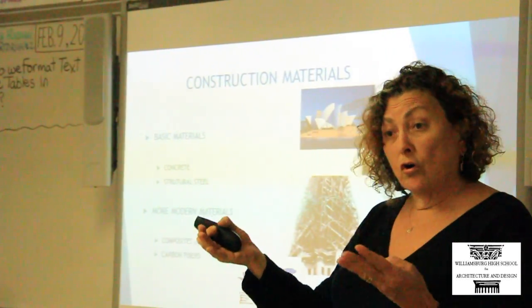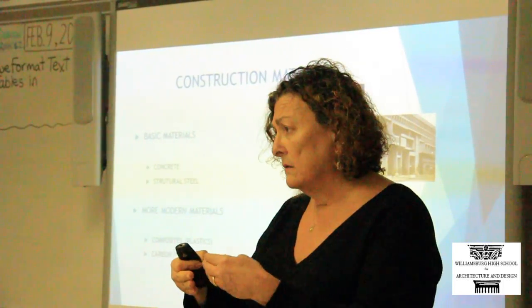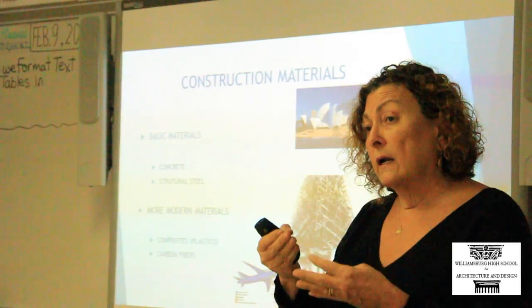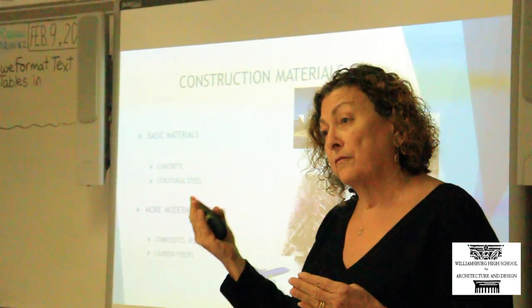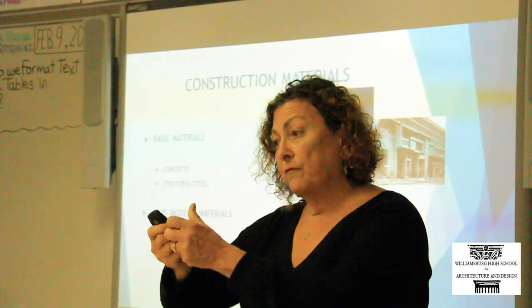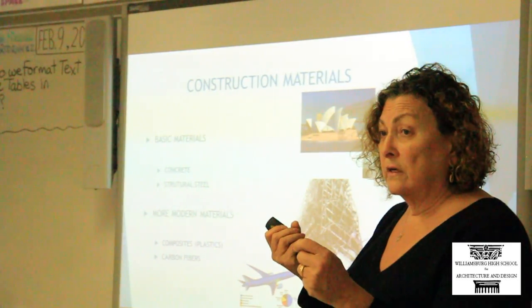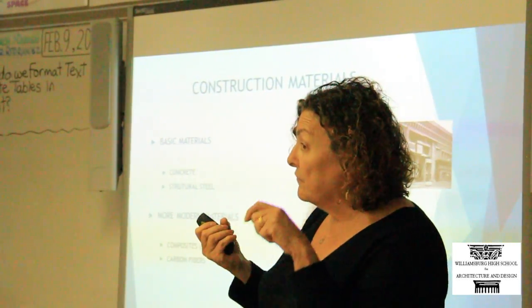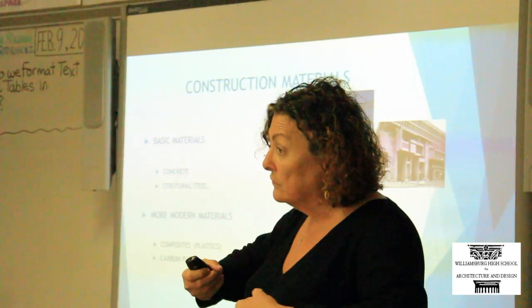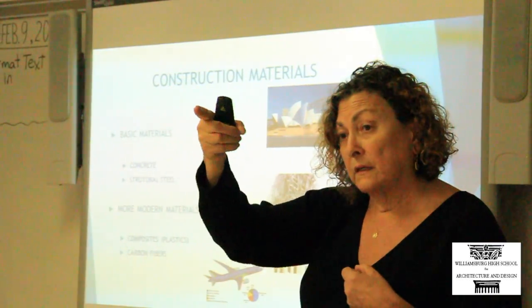For example, concrete. Concrete in different forms. You know what concrete is, right? It's the mix of cement and sand and stone and water to give you an artificial stone. The knowledge to make some form of concrete existed before. But concrete is only good when you push on it, what we call compression. If you pull on it, it falls apart. So in the late 19th century, somebody came up with the idea, maybe if I could put a bar of steel in the concrete, when it wants to pull apart, it's going to hold the concrete, and the concrete combined with, what do you see out there when you build buildings from concrete?